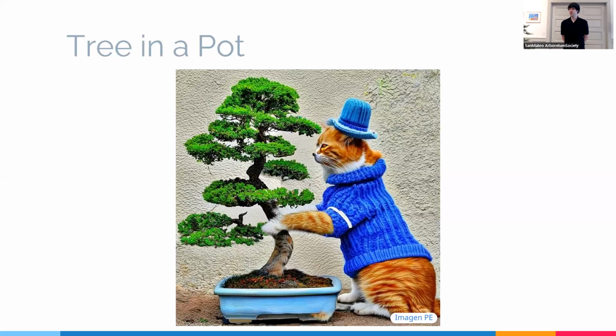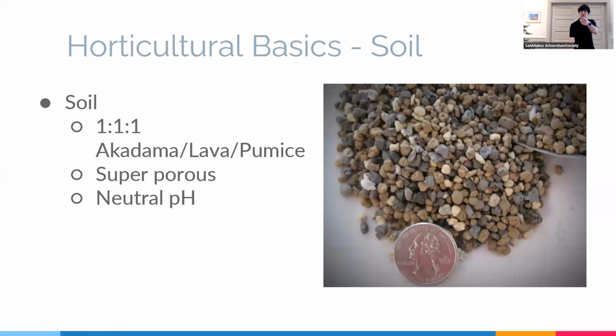Yeah. So usually, what we do in bonsai, and actually it might be the next slide, this is a perfect segue. It was Francesca, right? Okay. So in bonsai, we don't typically use a normal, very organic potting mix. Usually we use something that's an aggregate mix, like stones basically put together. So we use these 3 common components: akadama, which is a Japanese clay, lava rock, and pumice. So we make a soil mix that's very, very coarse out of these 3 components.